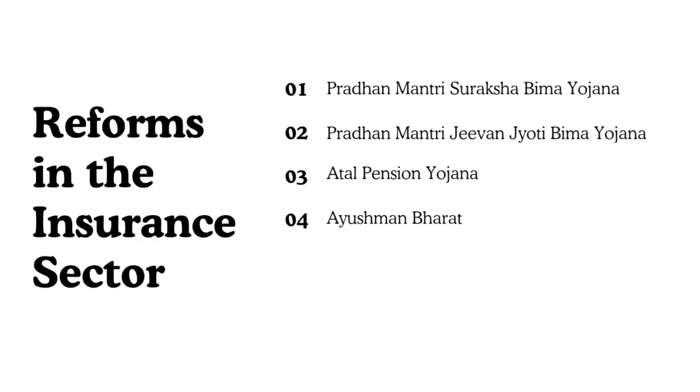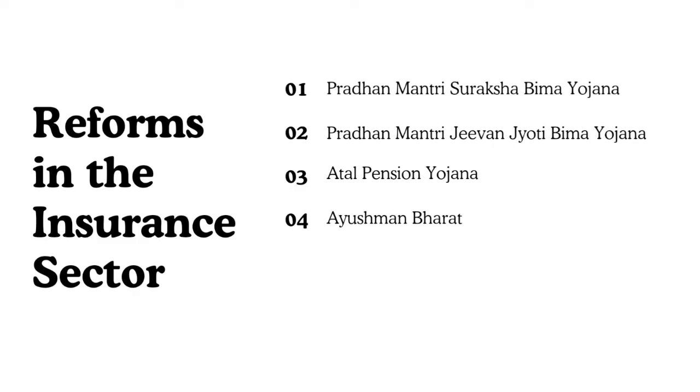To provide a universal social security system, especially to the underprivileged and the poor population of our country, three major schemes were launched in 2015. Pradhan Mantri Suraksha Bima Yojana, Atal Pension Yojana, Pradhan Mantri Jeevan Jyoti Bima Yojana, and along with this, we will also look at the Ayushman Bharat scheme. So, Pradhan Mantri Suraksha Bima Yojana scheme provided the coverage of Rs 2 lakhs for accidental death and permanent total disability and Rs 1 lakh for partial disability. This renewable 1 year accidental death disability cover is available to account holders in the age group of 18 to 70 years. The premium of just 12 rupees per annum is deducted from the bank account through the auto debit facility in one installment.